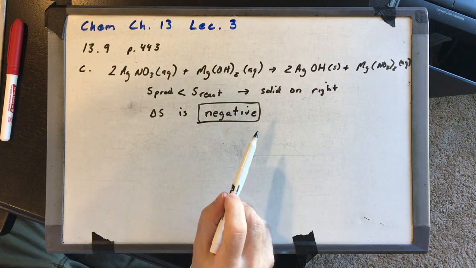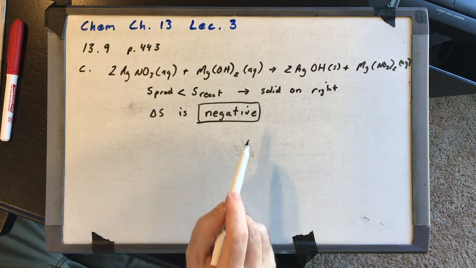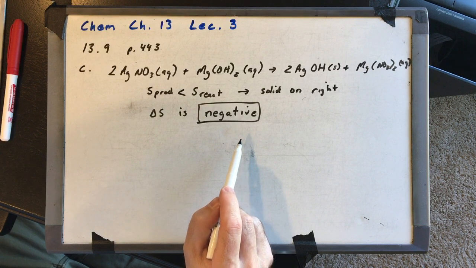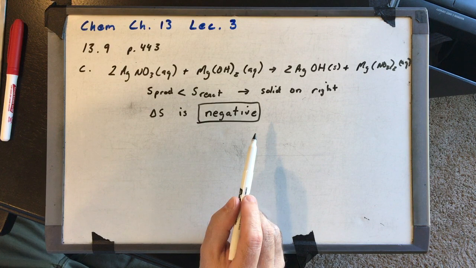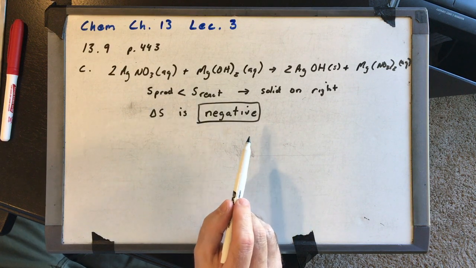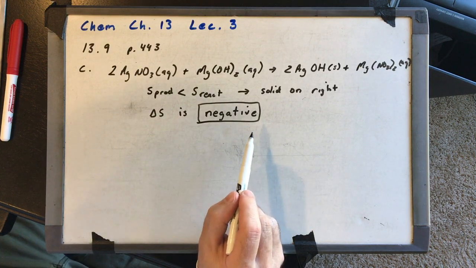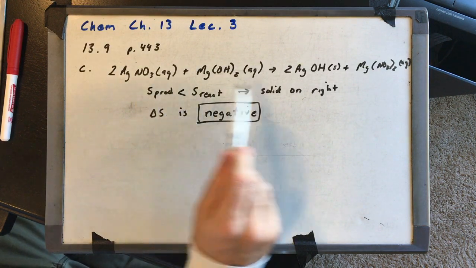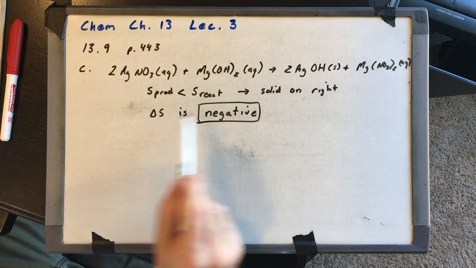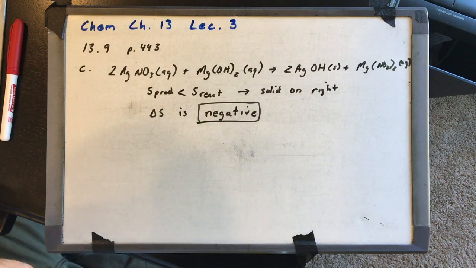How can that be? Well, a reaction can get more ordered as long as the surroundings are getting more disordered. So the entire system needs to be getting more disordered. But a reaction within a system can get more ordered. Otherwise, you couldn't make solids, could you? Out of liquids.